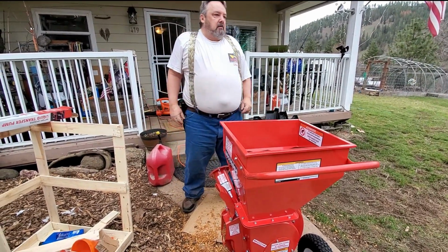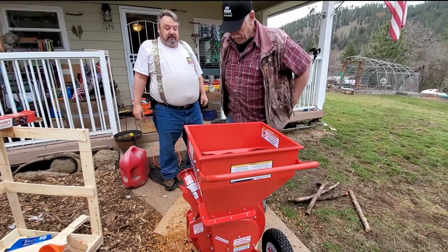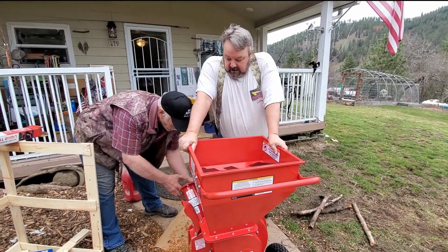It's off. You want to try? No. I shot a big one through and it jammed it up. Hang on, let me get my foot on it. Is it jammed up? Yeah, it was. Try. The engine won't start if it's jammed. It's not jammed, it spins. I just can't pull it hard enough.